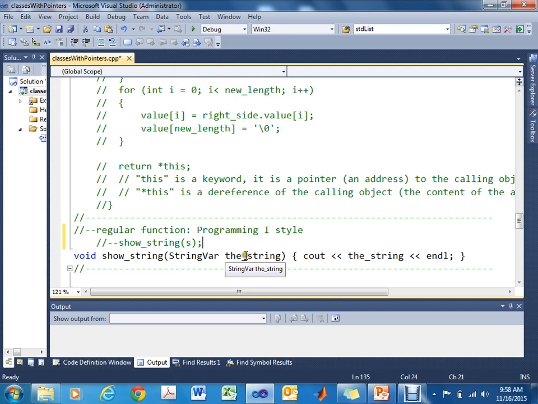But the string over here, is it a call by reference or is it a call by copy? Call by copy, which is also known as call by value, right? Which means that s is going to be copied to this string. We all agree on this, right? But now, believe it or not, when s is copied to this string, the copy constructor will be called. When you copy an object to an object using a function call, the copy constructor will be called.